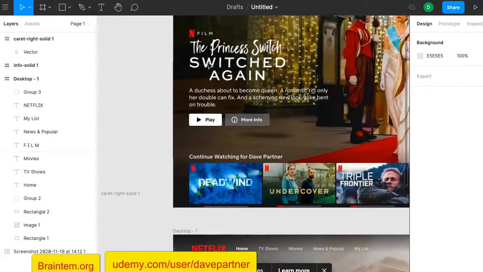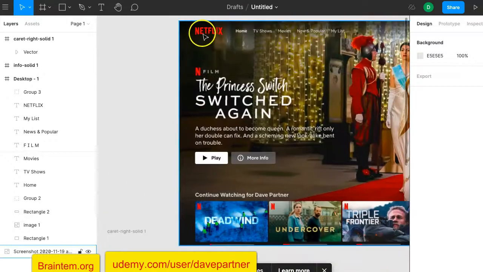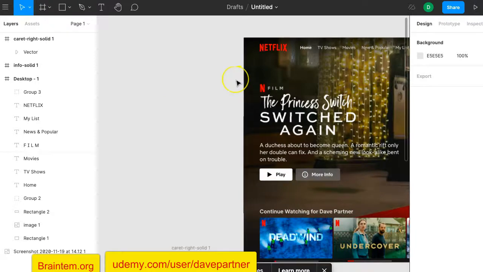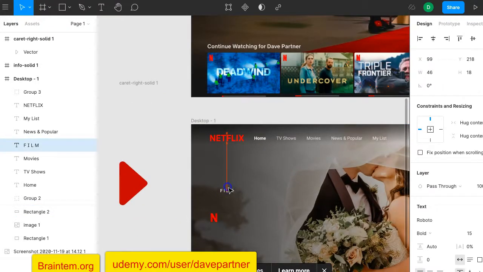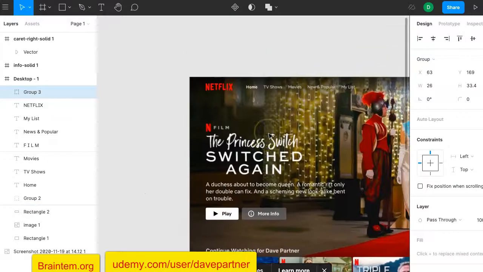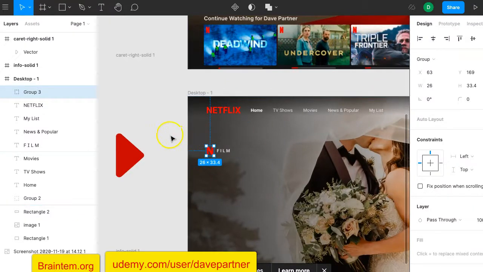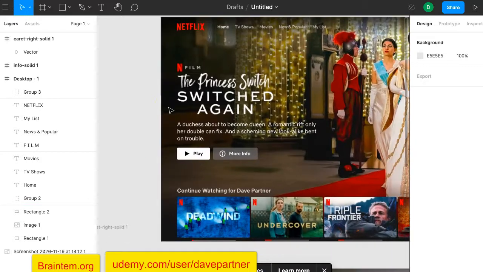We need to look at the distance between here and here. I'm gonna make you an educated guess, but remember that you can actually measure it, like draw a box here and use it here, or you carry this to the side so you can measure. But me, I don't really care again. I can just put it around here. Yeah, it's just a guess. Okay, Netflix film. Good. Now we're gonna write the princess switch.